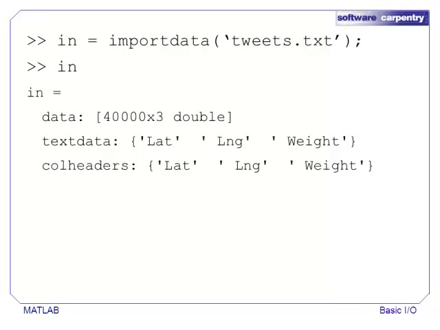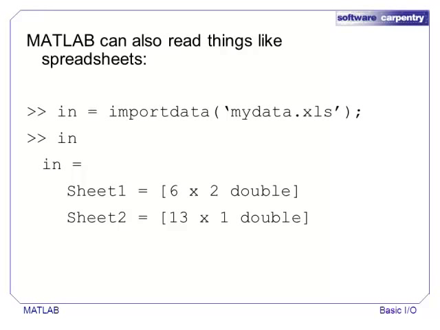Importdata returns the input as a structure. If you haven't done so already, it would be a good idea to look at the Software Carpentry episode on MATLAB data structures, including the episode on cell arrays. When we inspect the elements of the structure, we see that the file's information was broken into a large three-column matrix called data, a cell array of strings called headers that are the column headers for each column in our matrix, and a third item called textdata that contains a copy of the column headers. If we had more lines of text at the start of our file, these would have been stored in a nested cell array in textdata. The structure's format depends on the type of file that is imported.